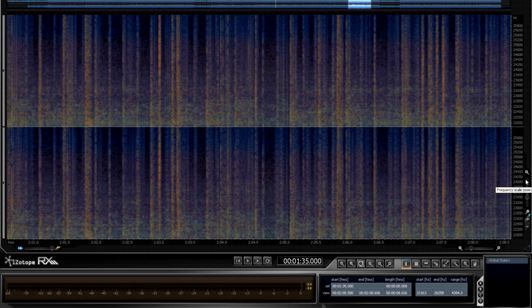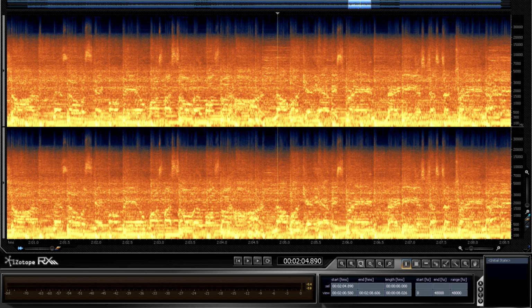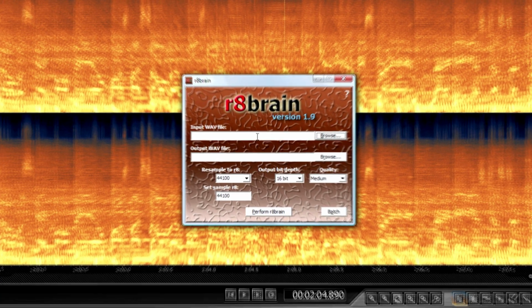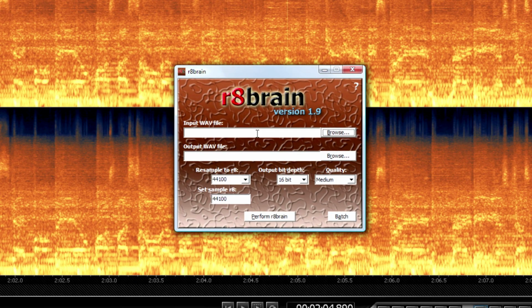That's important to know. So let's get down to my sample rate converter, which is Voxengo Rate Brain. This is considered to be one of the highest quality sample rate converters that you can get. It's free, so anybody can download it, and you can test this theory out for yourself. So I'm going to load this in, and I'm going to fast forward the video so you don't have to watch me do all this stuff.